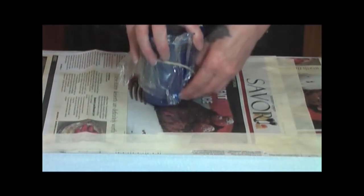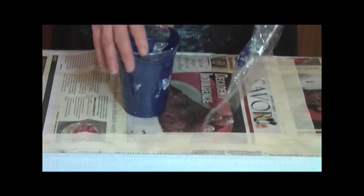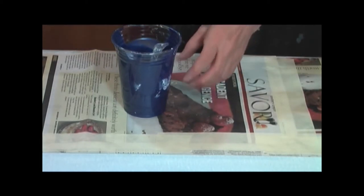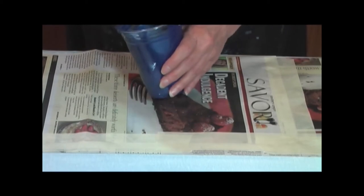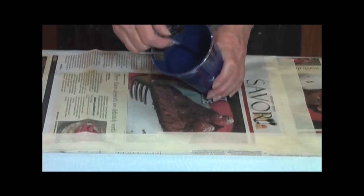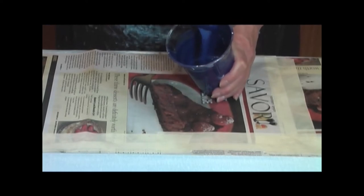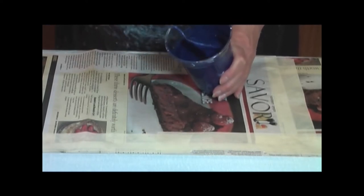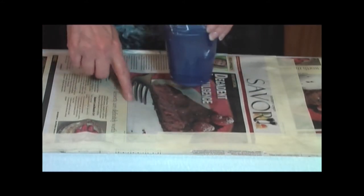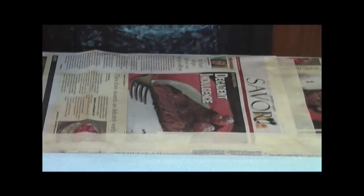And then last but not least, we have the Artist Loft Flow acrylic in the blue, the dark blue, and then I added some of the sapphire, DecoArt sapphire, into it, and it made it a metallic color. Gave it those nice silver undertones. And I use a lot of this too. I always put it in the center of my paintings because I like it to look like the sky.